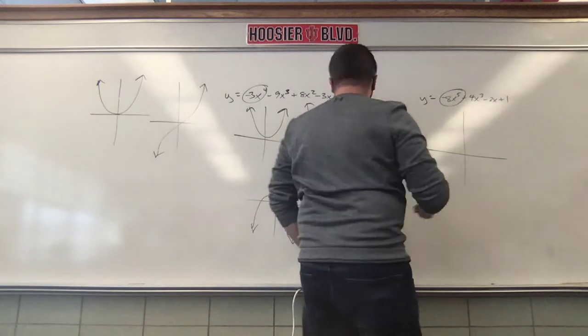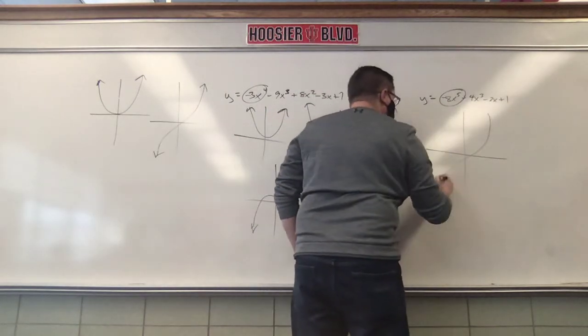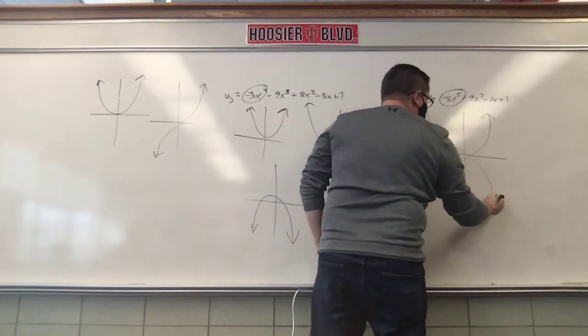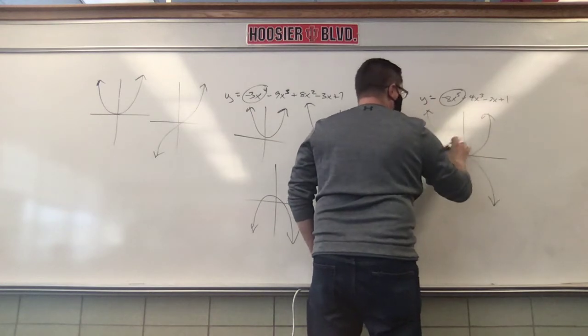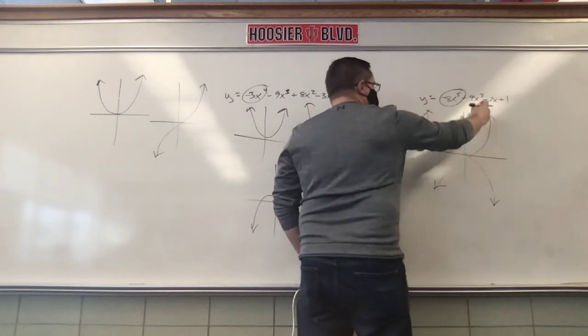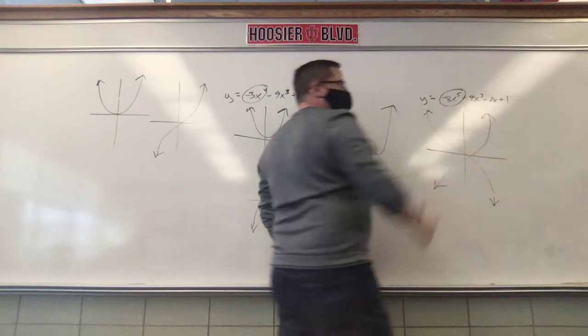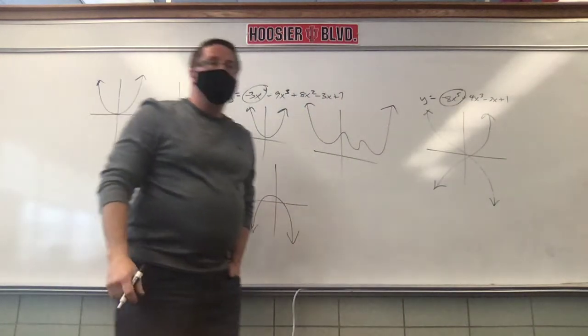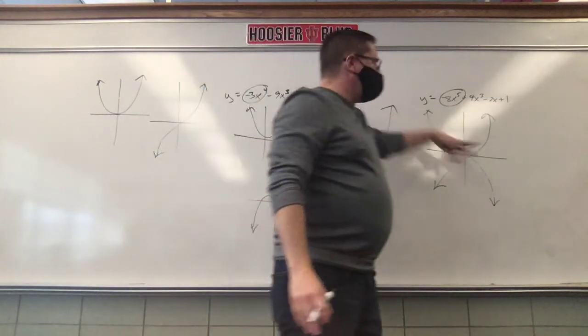It would generally look like either this or like that. I'm going to make this one dotted. Which one would it be? Would it be the solid one or the dotted one if it was this right here? Maybe guess. Why? Because it's negative. It's going to be going down.